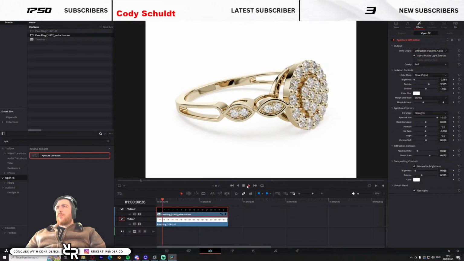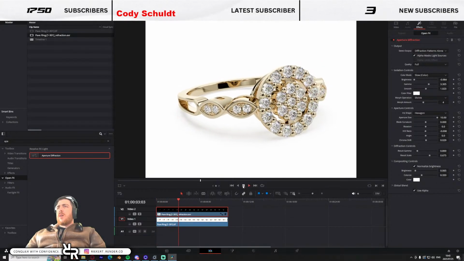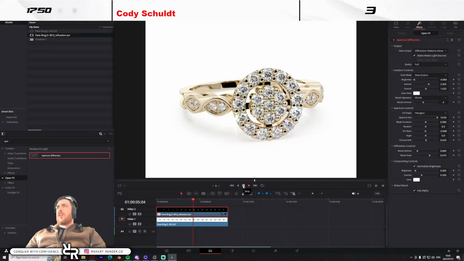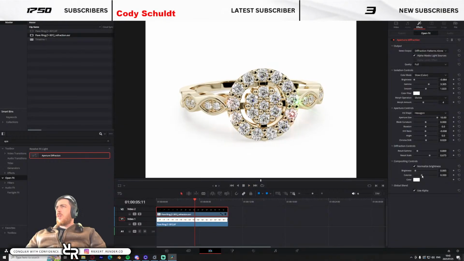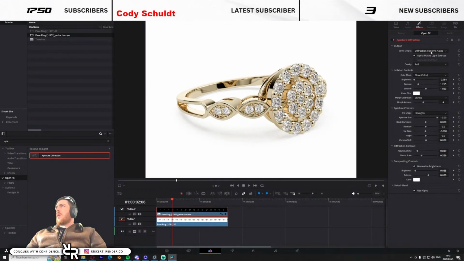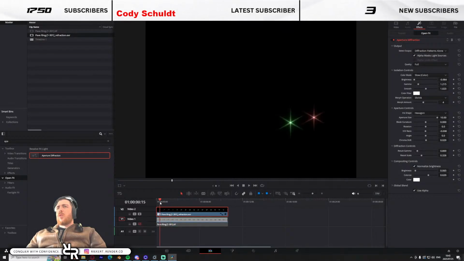Now, let's say I'm going to quickly fine-tune these ones. They are way too saturated and way too big, so I'm going to make them smaller. I'm going to decrease the gamma on them, and I find it a bit easier working with them from here.